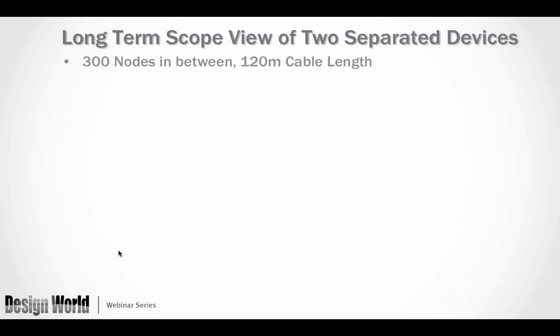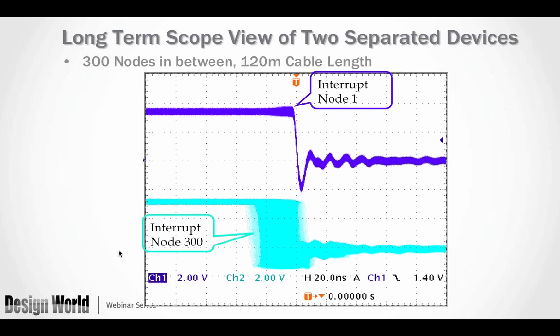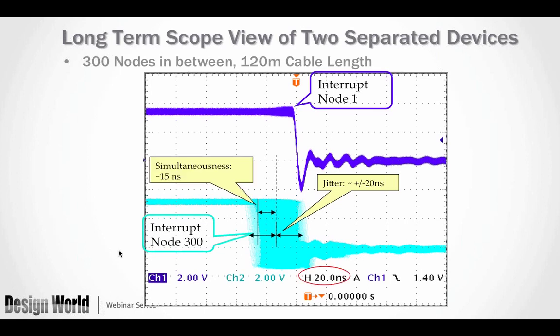For instance, using a standard PC and an EtherCAT master stack with distributed clocks, 300 and some odd nodes of digital outputs, and looking at the interrupt on node 1 compared to node 300, we get a jitter of plus or minus 20 nanoseconds. And this is on a lab bench, of course, but in the field you'll typically see less than 100 nanoseconds. So the only thing that really can affect this is temperature transients on the wire, or large changes in the network topology, which, keep in mind, you can quickly recalculate the propagation delay and then keep your clocks going in synchronous mode.